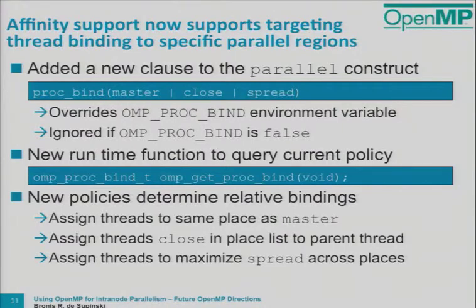If you have a NUMA machine, say, with 4 NUMA domains, you could run your first outer parallelism with 4 threads and say spread them apart, and that's going to put them around on each of your NUMA domains. Subsequently, in your inner parallel regions, you could say close, which will then execute the threads within the NUMA domain associated with each of the master threads of the nested regions. And you can find out what policy you have currently. I already described what the different policies are.